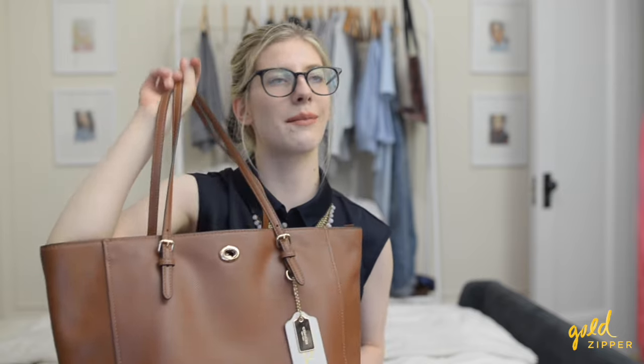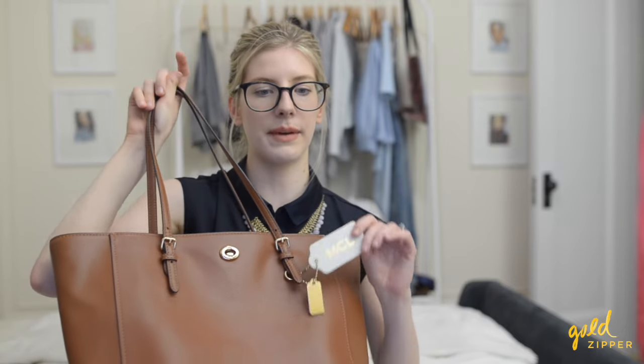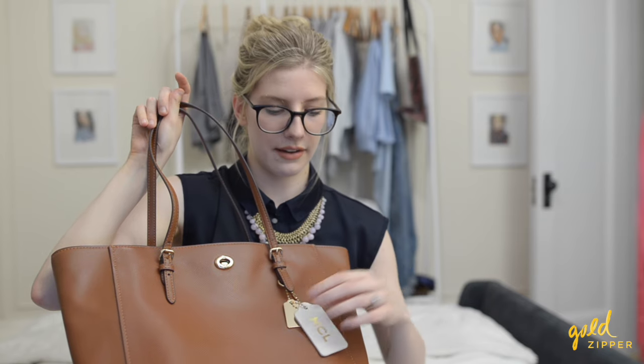Previously I'd used a Fossil bag and I liked it, but I am super brand loyal to Coach. I love Coach. So I just decided to get this one. I got it in the brown leather — I also kind of want to get it in black, but that would just be excessive. When you get a Coach bag, they give you a free monogram, so I did that.